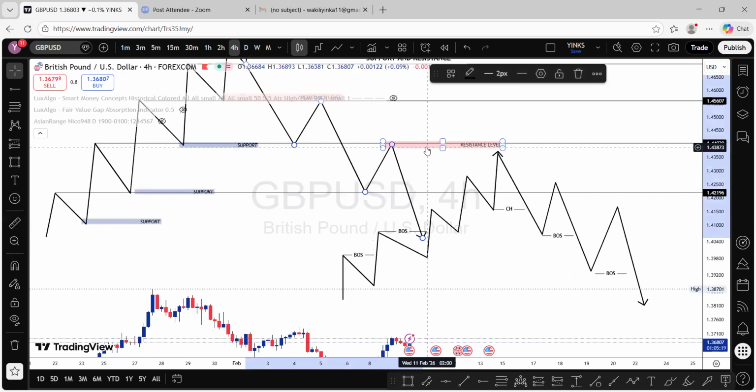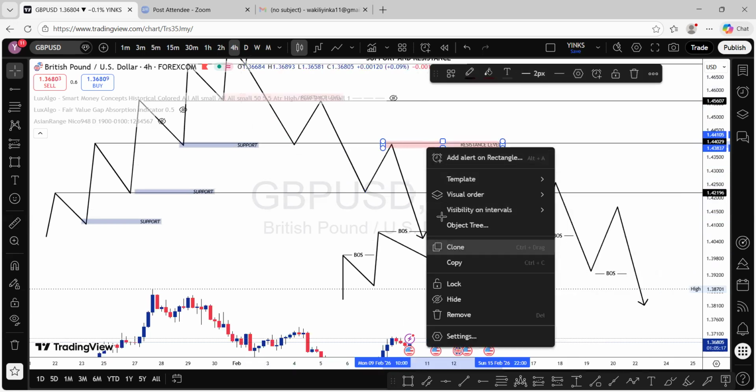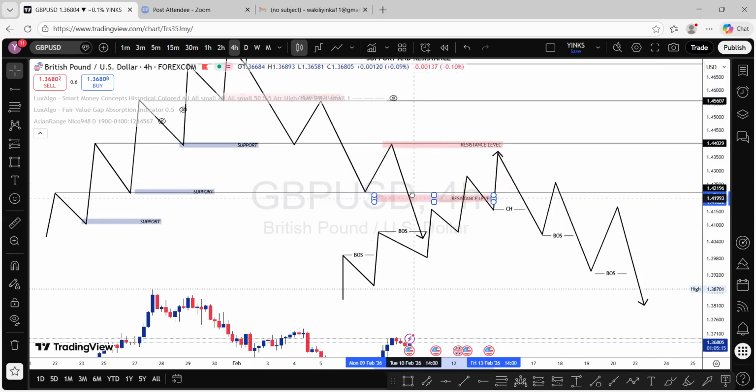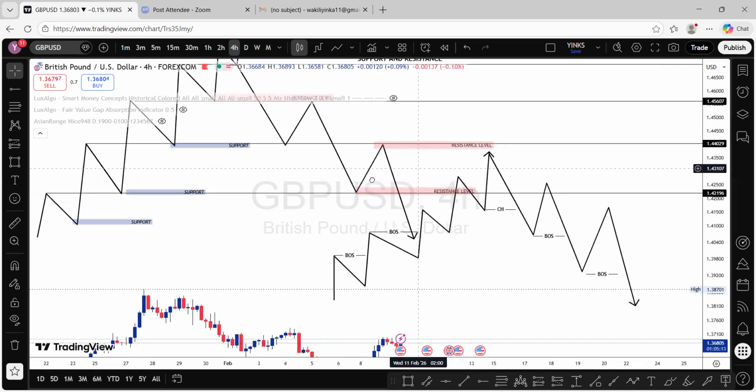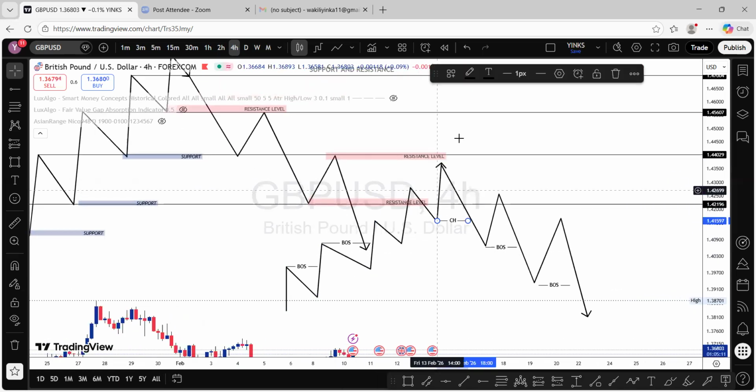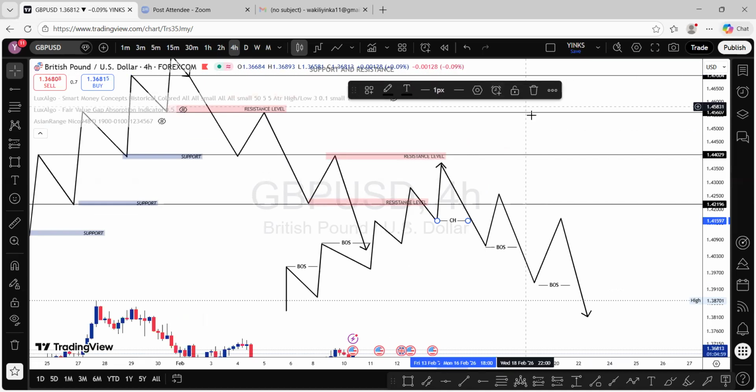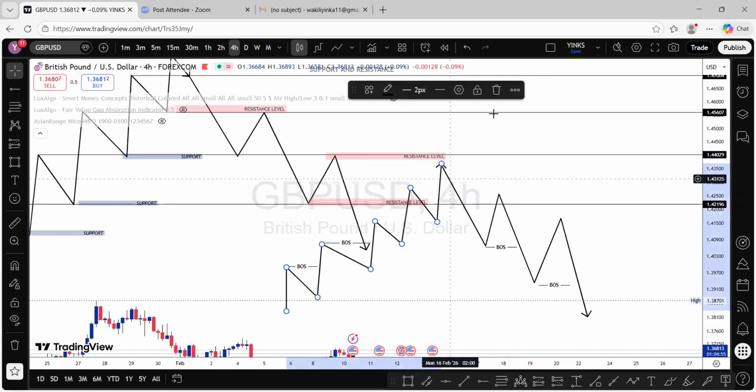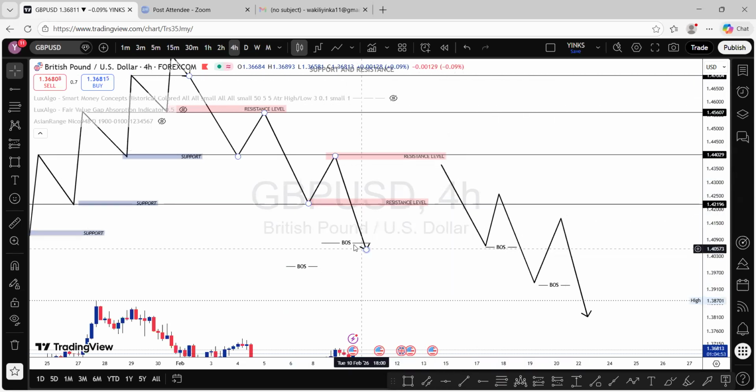So where is price coming next to come and sell from? Clearly right here. That's where price is coming to. All you have to do is wait for price to come there. And when price comes there, also wait for the confirmation that the price is ready to sell, and then take your opportunity, take your trade.